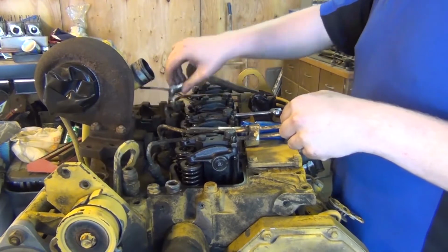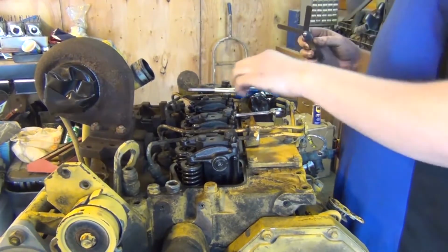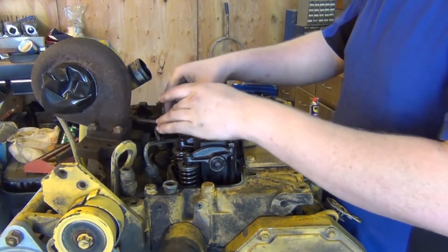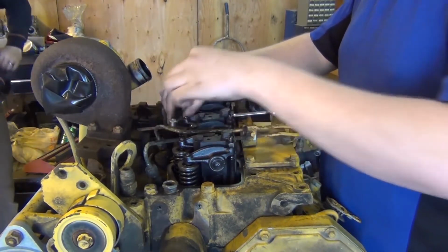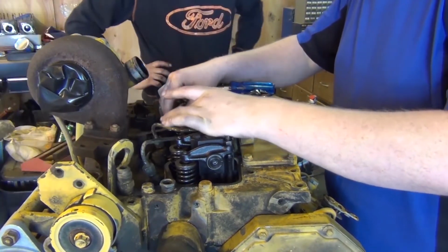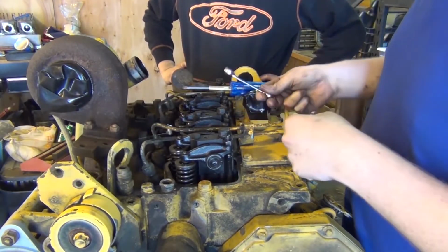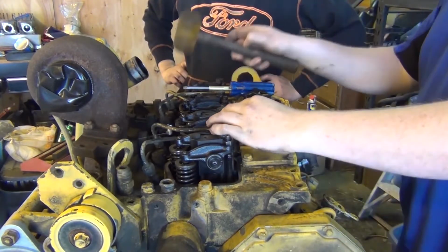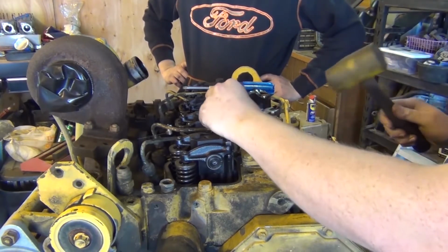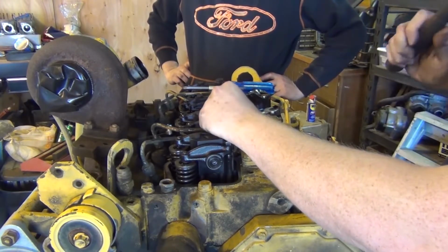Just a little bit of drag. We're good there. That was a 20 thousandths. That was exhaust. Yeah. So we got 10 thousandths on the intake, and it still rocks back and forth. So this probably has the equivalent of like 30 to 40 thousand miles with that, because you're supposed to adjust these every like 15-20.